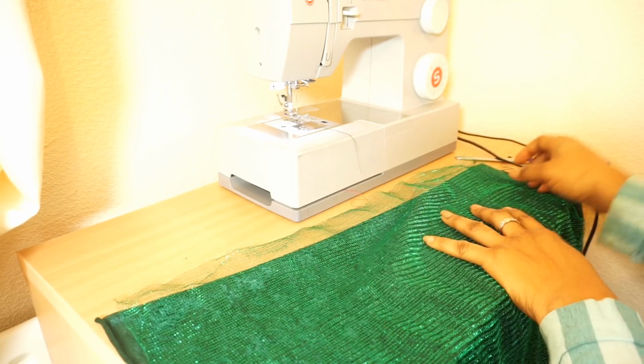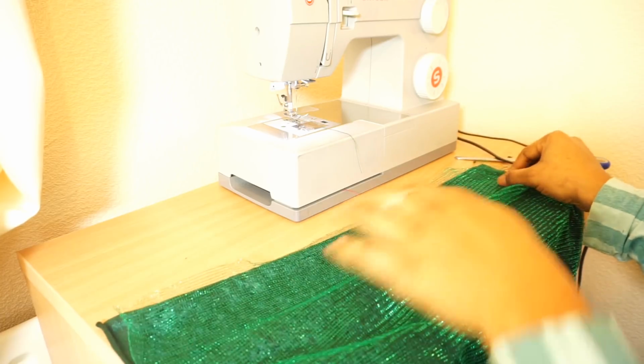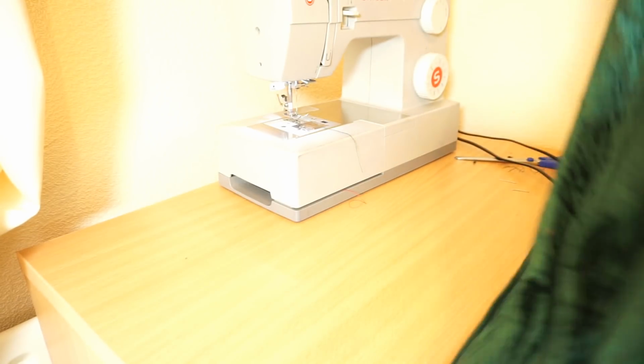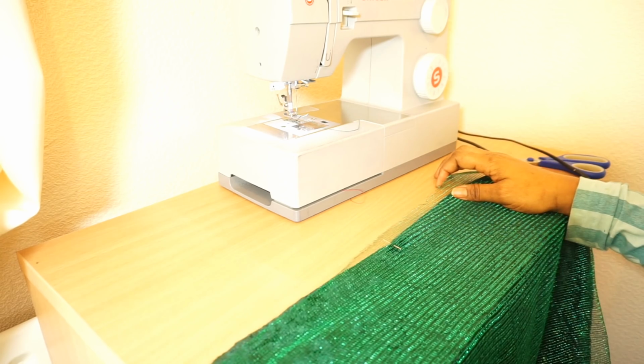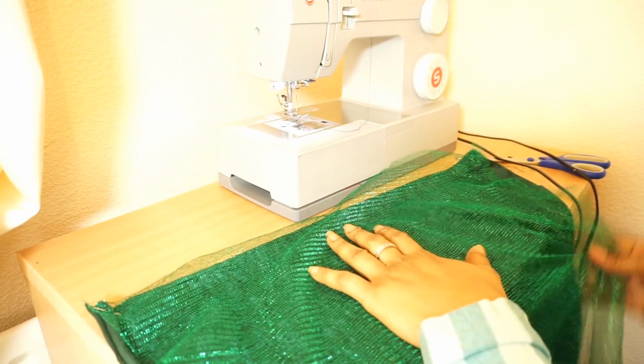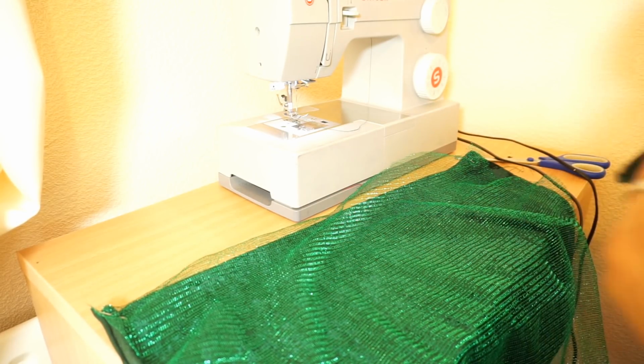You secure your sewing. So the next thing, I'll lay my velvet, the 11-inch that we fold into two, which is 22-inch. That's the one. I put that one down first. The right side is on top, and I place the net on it, the right side on top as well. Then after doing that, I'm going to pin both of them together.